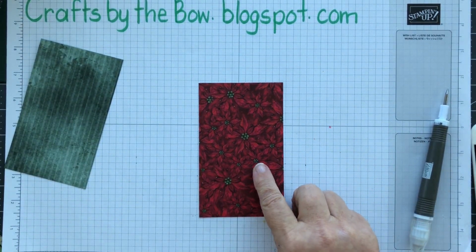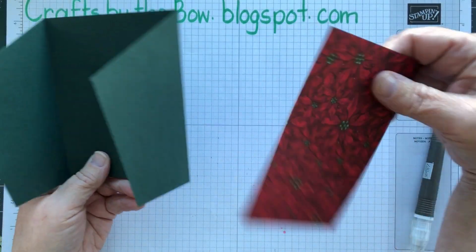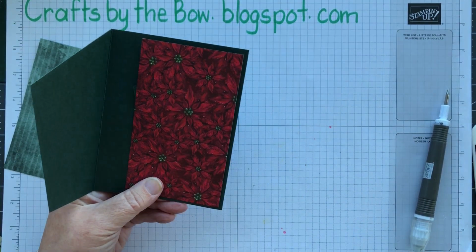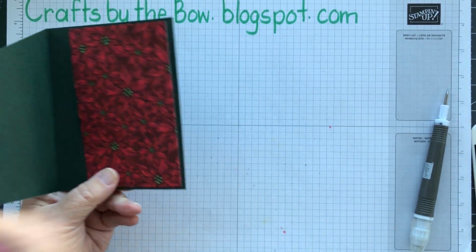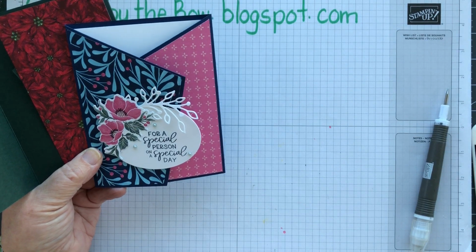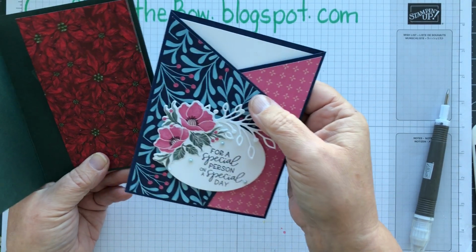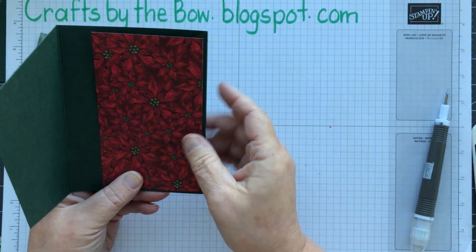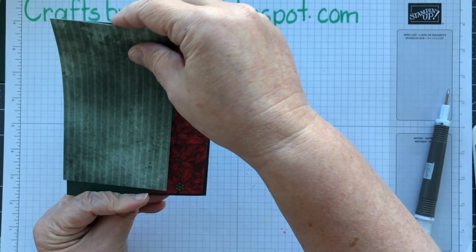This piece, I'm thinking that I would like it to go at the right hand side. On my cards that I made for Facebook Live, I had it so that my plainer piece was on the right hand side and my busy piece was on the left hand side. But I'm just going to change it up and make it go a different way. So this will go on here and this piece is going to go here.